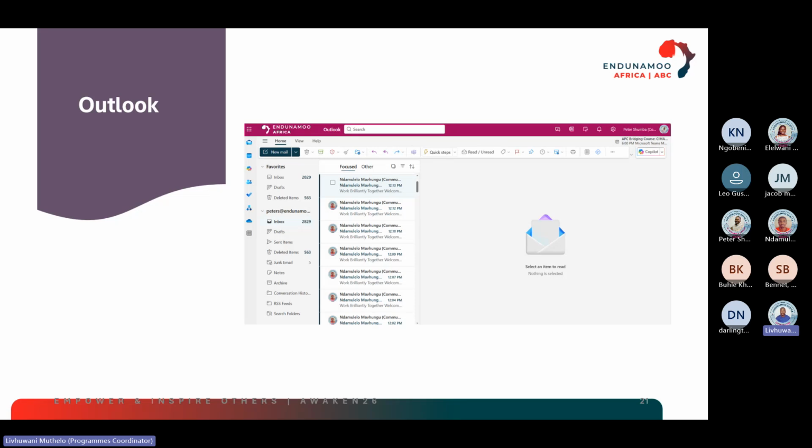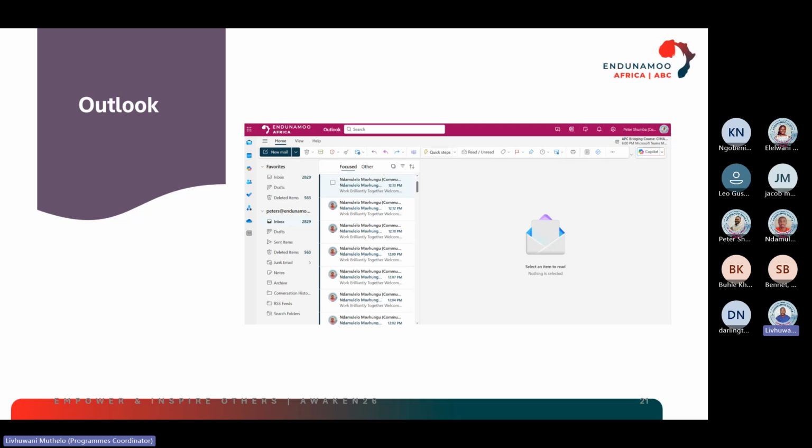And what we've recently done is that you'll also be receiving invites for the sessions on these emails. It's just another way of making it easy for you to access the classes. So instead of having to log in to the workspace or anything like that, you just go to your email, you'll see that you have the invite, and from there you can access it and join the session.